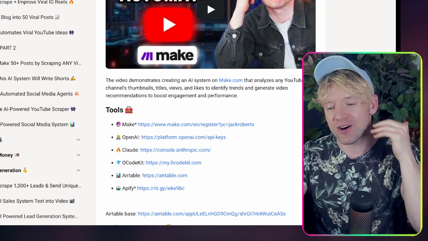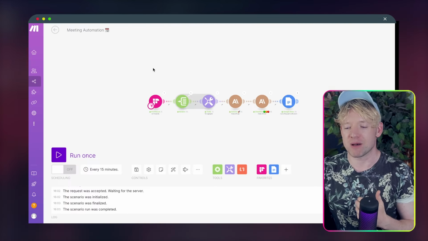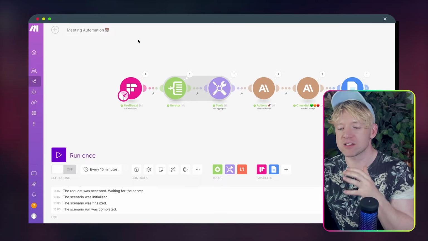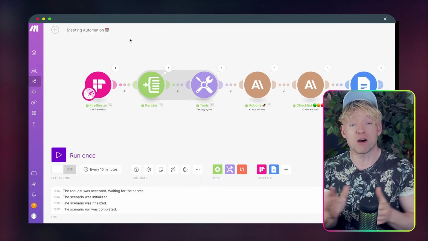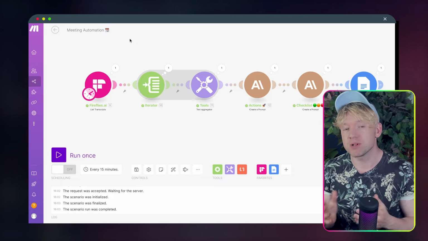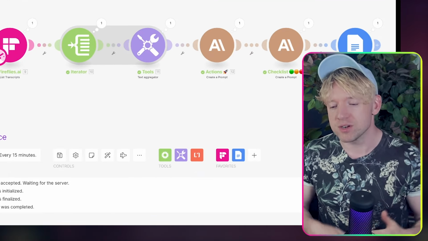Now, this automation is going to be really straightforward. You'll know exactly how to do it because I'm going to show you how to do the whole thing step by step. So what we're going to use to kick this one off is you only really need two softwares. First of all, obviously you need make.com, which is our no-code automation builder. I'll put all the links down below so you can click the buttons.